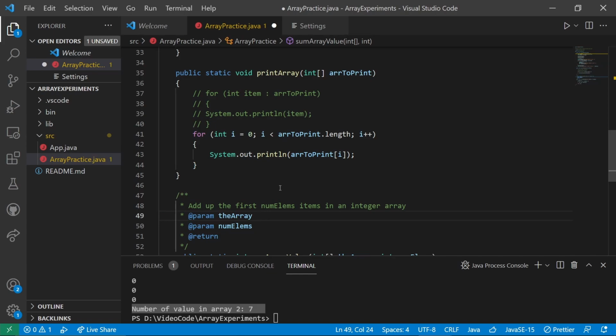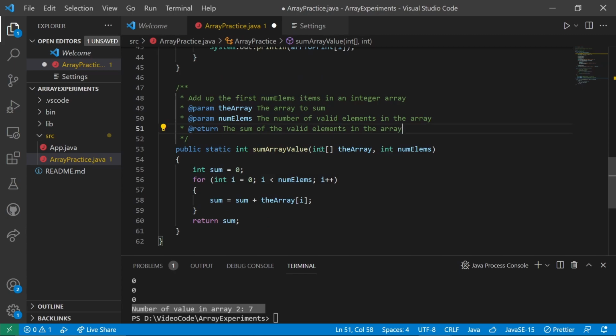So the integer array, the array, to sum, the number of valid elements in the array, and then we're going to return the sum of the valid elements in the array.